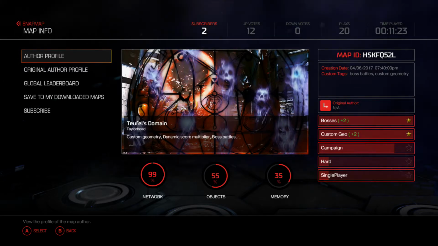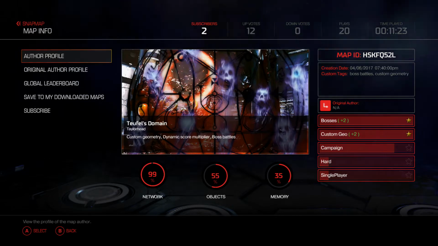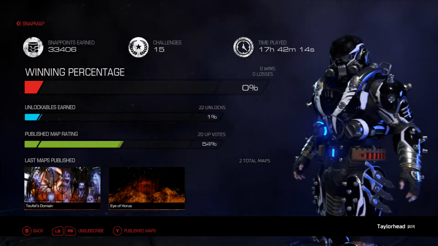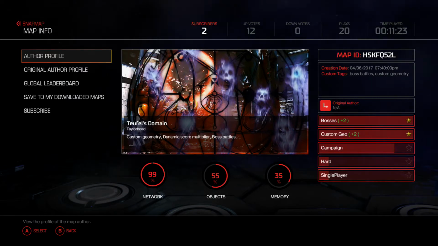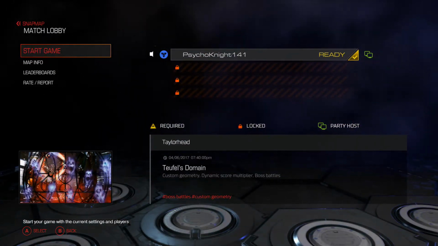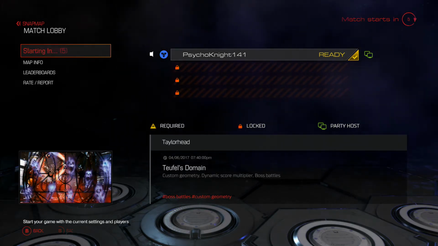The map ID is HSKFQ52L. All right. Author: TaylorHead of Doom Snapmap. This guy needs more likes. I don't see how it has that low of plays and likes. All right, and now we shall begin.